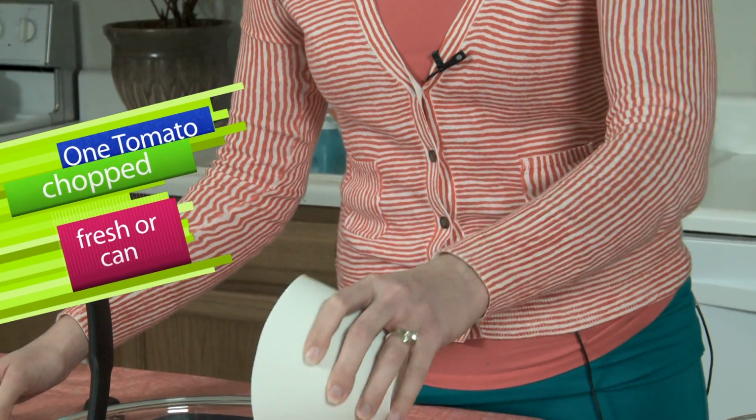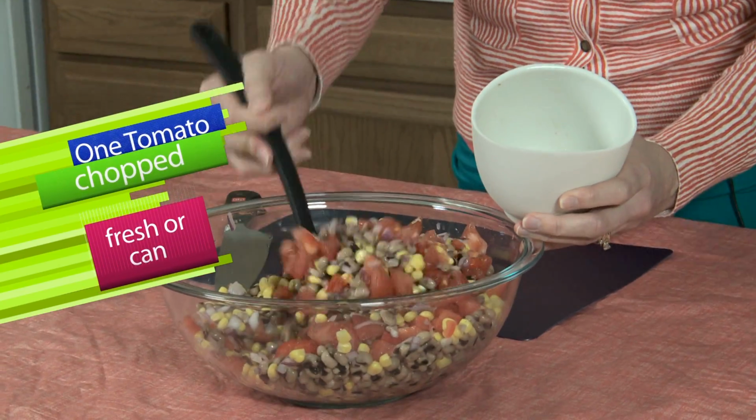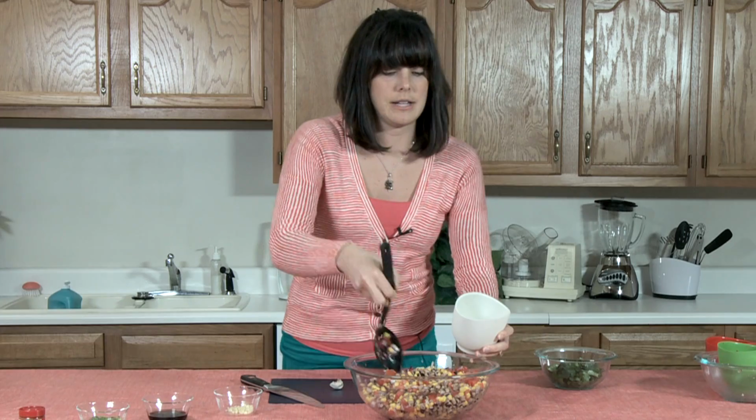I got a red tomato. This is one fresh red tomato. You can use a can if you want to, whatever's easiest. Obviously, when it's summertime, you might want to use a garden fresh tomato because it'll make it taste real good.